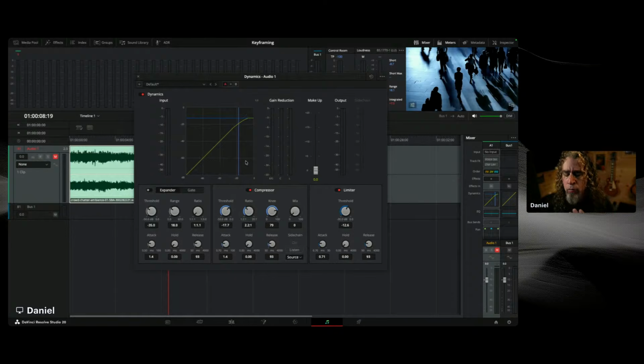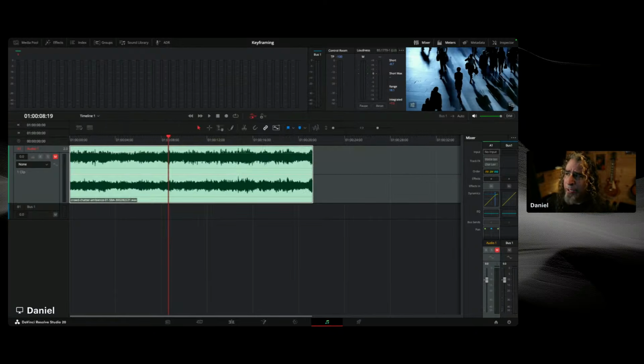So the two most important things I tell everybody if you're learning how to make your audio sound better are equalization and compression. You learn those two things, how to EQ it to make it sound right, and then put some compression and limiting on it to hold it together. That's what's going to help you get better sounding audio and not have uncontrolled, crazy spikes and things going on like that.